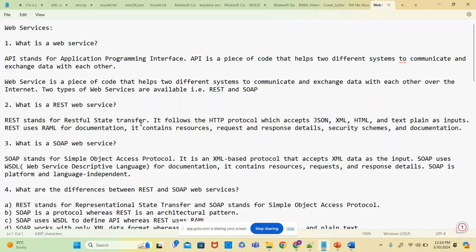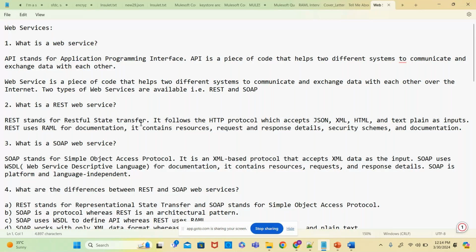Okay, if you go and check any documentation, it will have so much content you will not be able to answer all of it. See, nobody will expect you to answer the entire content exactly in the interview. They are checking for your knowledge, your understanding. If you tell 2 to 3 lines of proper answer, that is more than enough.